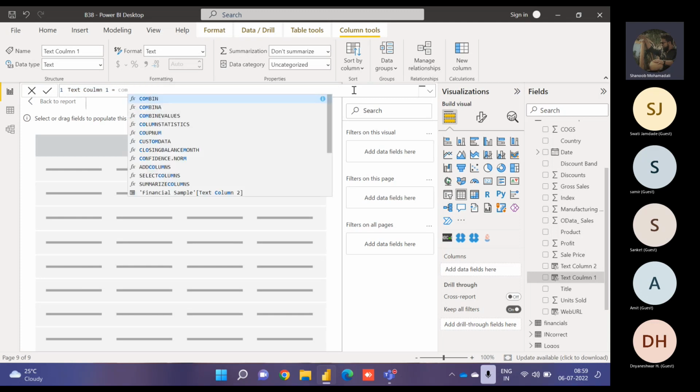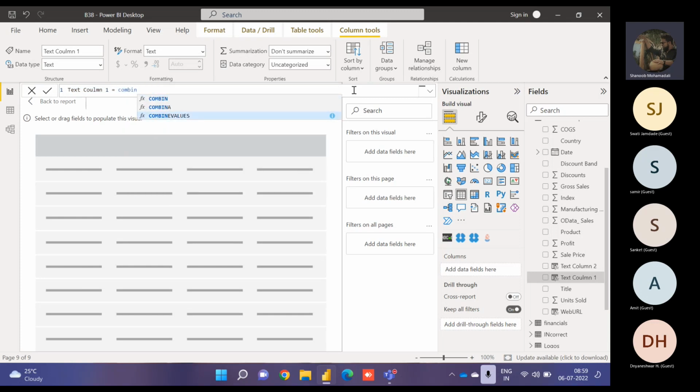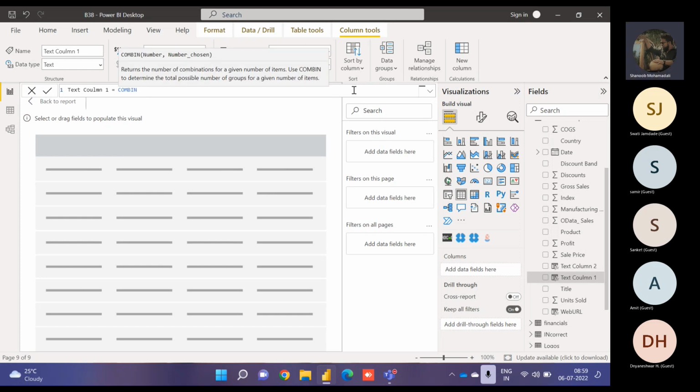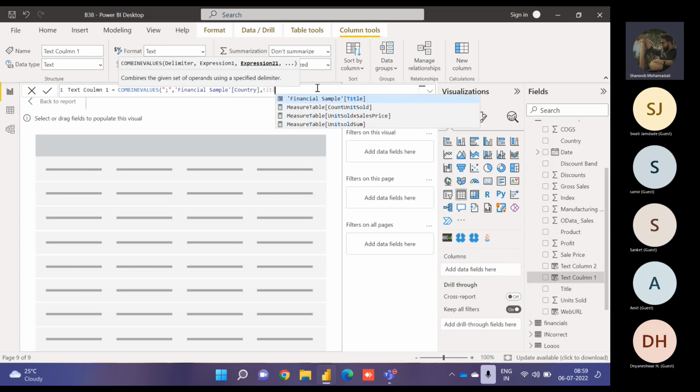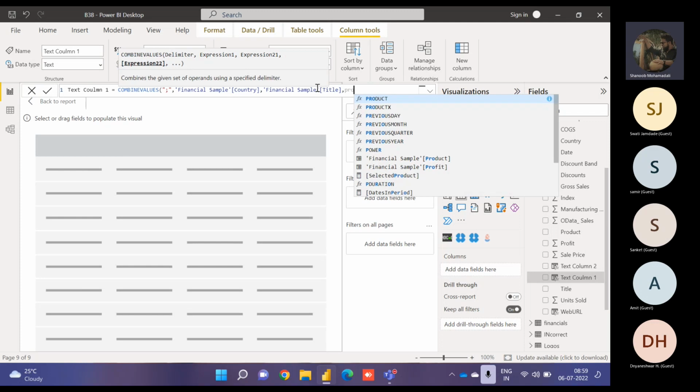Then you have combine values. What is combine values? Here you can add a delimiter, let's say semicolon, and then go on adding n number of columns together. Let's say country, comma, title, comma, product.